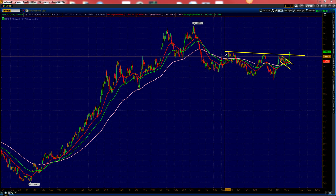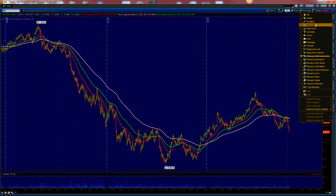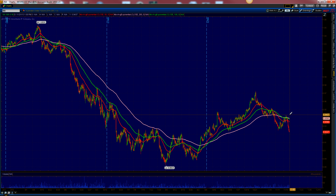Okay, so we've had a strong move lower by the Australian dollar here. This is Aussie dollar futures. The entire currency closely mirrors the Aussie dollar because that's where the majority of the liquidity comes from, but it's a little bit different. What we can see here is that the Australian dollar has sold off very hard since it hit its 94.30 or so peak. We are now actually below these recent lows, and we're looking to push lower.